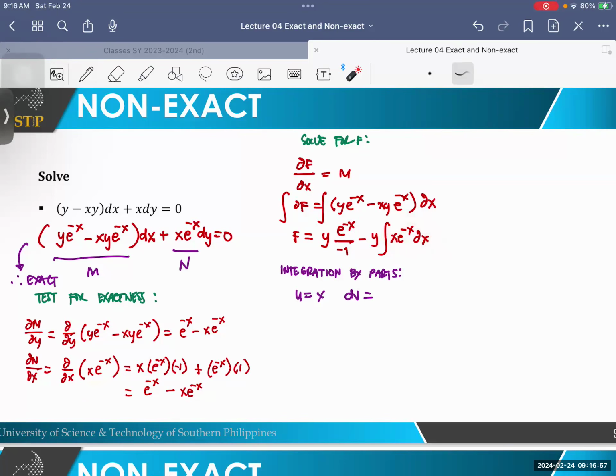Let's rewrite this now, class. Why is this important? Because your integration by parts, class, will become, sorry class, I'm jumping around. Let me just write it out. Okay? So your u is x, and your dv is the rest. Okay? The rest that remains: e to the negative x dx. So what will happen to x, when you differentiate it, class, this will become dx.